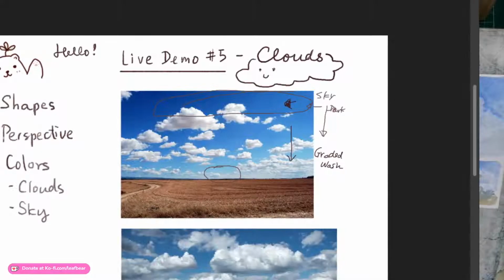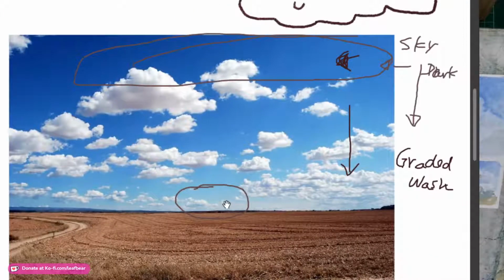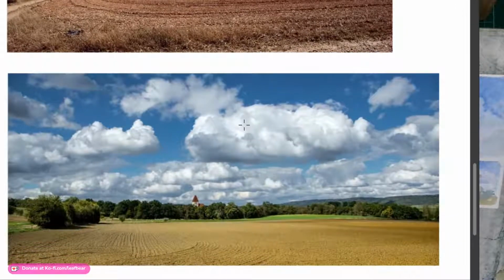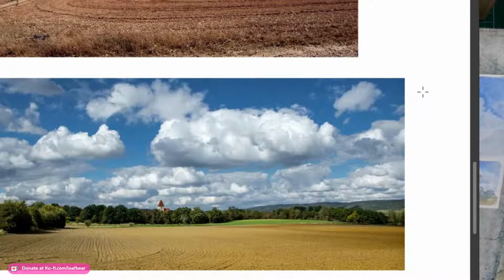Let's look at another photo here. And then, because using more reference, you have this idea clearer, right? Here is the same, it's darker here, and it gets lighter here, right? So it's the same idea.